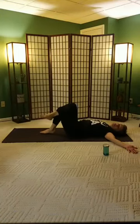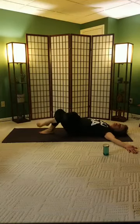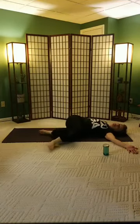You're going to shift your hips now to the right side of the mat. Let your legs drop to the left. And turn your gaze to the right.